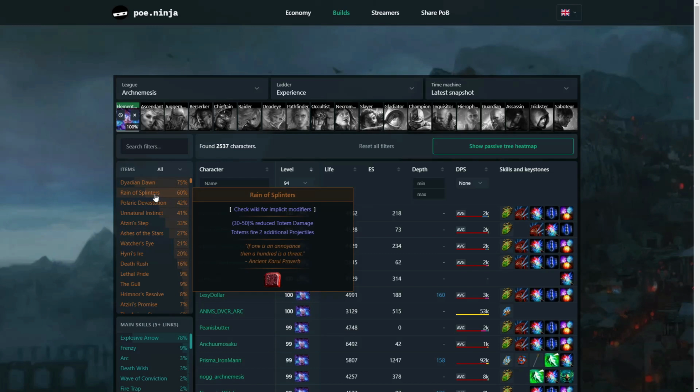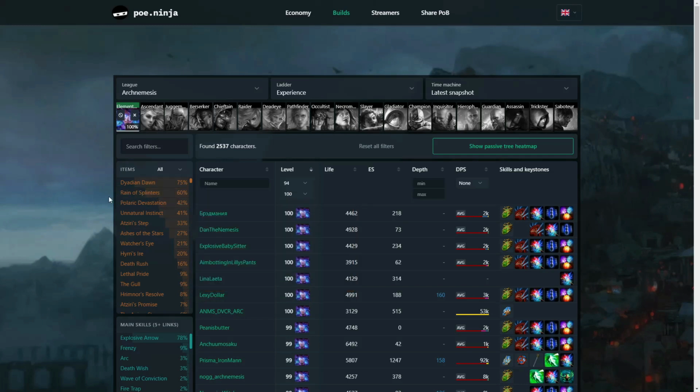Okay, and next will be Rain of Splinters. This will allow the totems to fire 2 additional projectiles. So let's say if I have 5 totems, every totem is going to shoot 3 projectiles, right? So that will mean at one instance I'm going to shoot 15 explosive arrows already. That is nearly the maximum number of stacks you can get, 15 out of 20. And that's why this is a must as well.